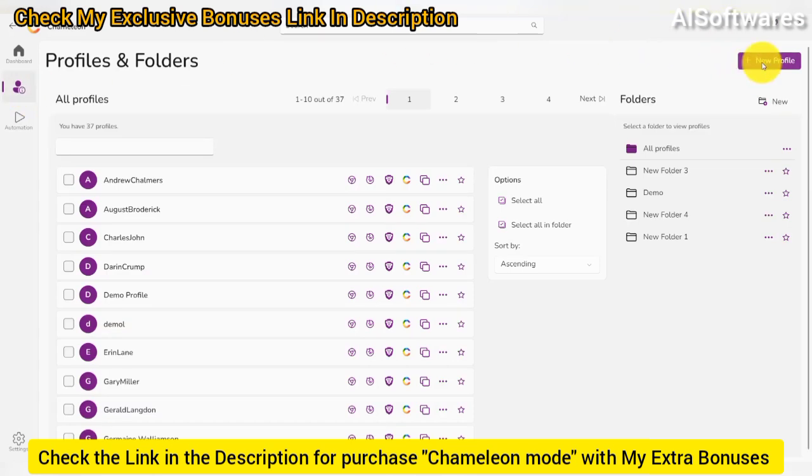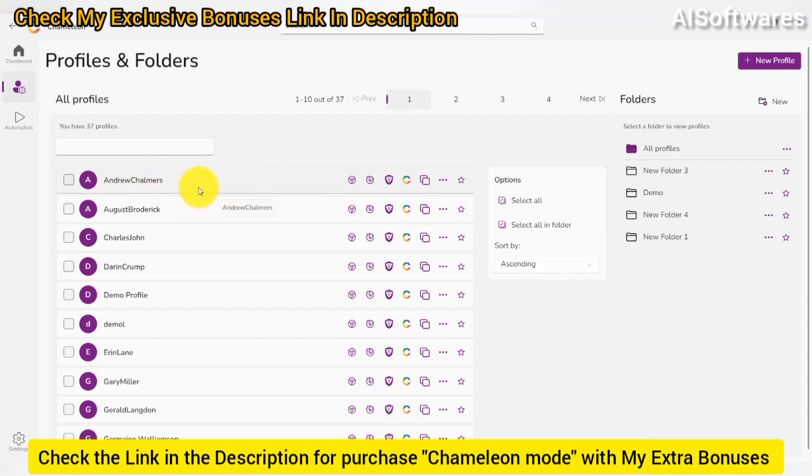Now let me just explain, before we click a new profile, when you create a profile in Chameleon, it works a little bit differently than other types of systems. You automatically create an entirely segmented instance on your computer, which is going to give you control over Chrome, Firefox, and Brave. We're going to have other browsers added shortly, but these are the browsers that you can currently use. So each of these browsers is going to be connected to a profile.